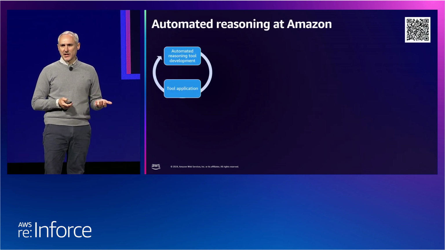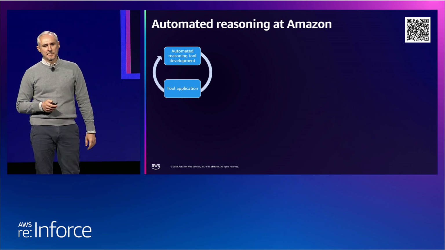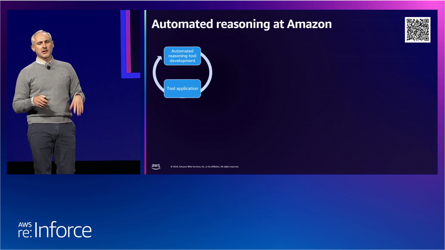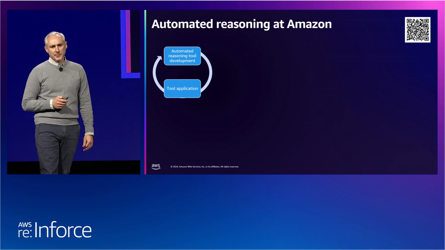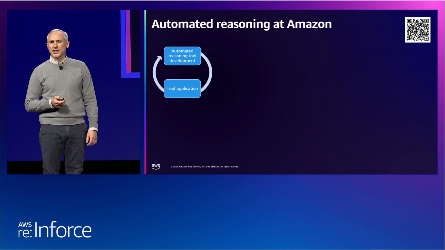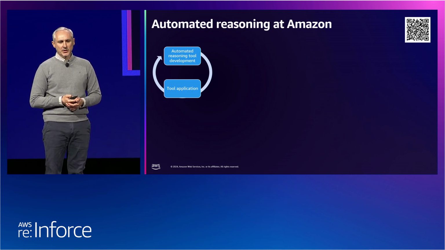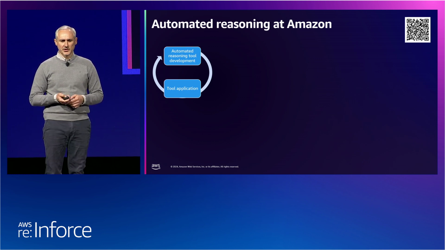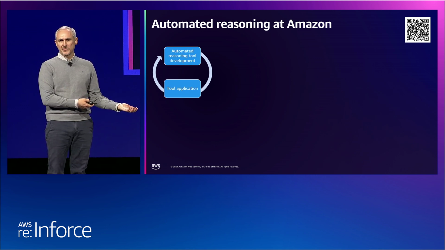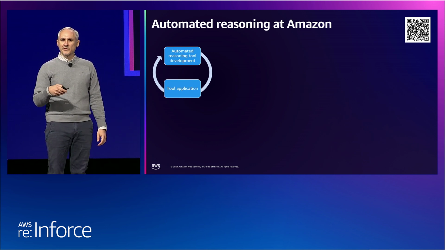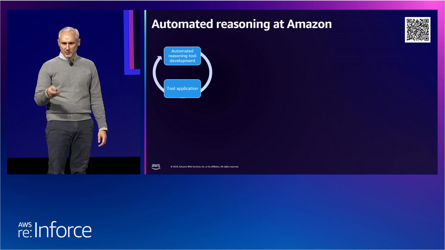And that's what automated reasoning provides an answer for. So I want to step back a little bit and talk about automated reasoning at Amazon. Why do we do it? How do we do it? Through automated reasoning, we're trying to establish a virtuous cycle: we invest in developing automated reasoning tools, and then we use these tools to develop products that are customer-facing. Then we get feedback from applying the tool, we improve the tools, and we improve the products that use the tools.